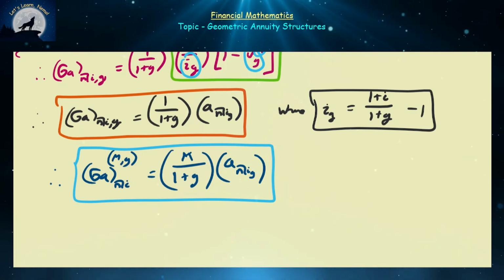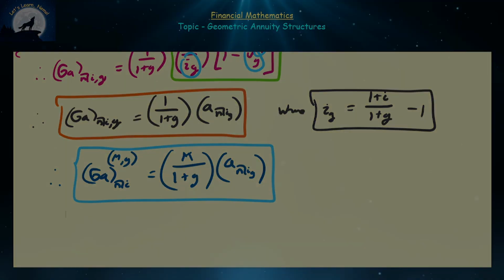Okay, so that is our very simple formula for our present value of a geometrically increasing annuity immediate with m payments under i, with first payment m that increases by a factor of g. Now, let's go back to the context of loans and see if this performs better for the consumer or business compared to that of the arithmetic increasing and also the fixed payment annuity structure.